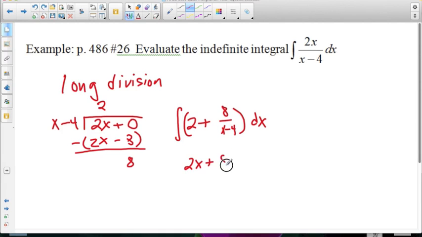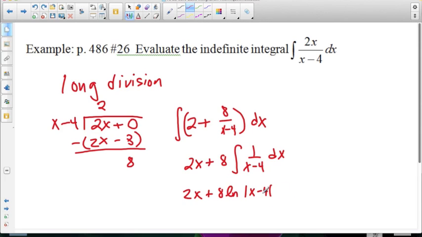Setting up the integral for this, I'm going to pull out the 8, and we're going to have 1 over x minus 4 dx. You could do a u sub on this if you want to, but 1 over anything to the first power is just going to be a natural log. If you don't want to go through the steps of doing a u sub, that would be a reasonable expectation I would have of a Calc BC student, to just skip that u sub.